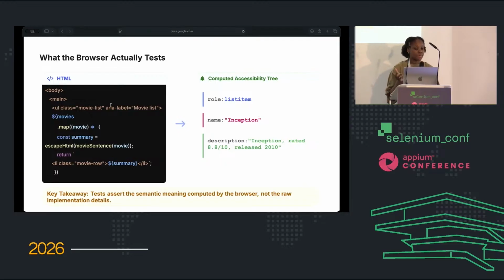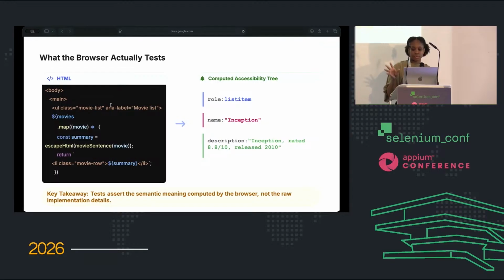The reason this matters is that accessibility bugs usually show up when you are testing manually with the accessibility tools, when you're stepping through and thinking, well, this doesn't really sound like how I'd want it to be announced to my user. So the generator has to translate the schema into intent and then into browser assertions. In the next few slides of the demo, we're going to see how we generate the files, then run the tests and see a failing test and a passing test, and then how it looks when you're walking through the screen itself.